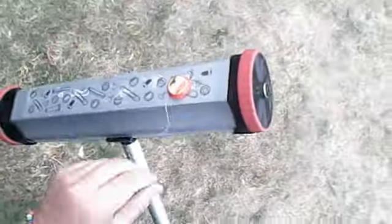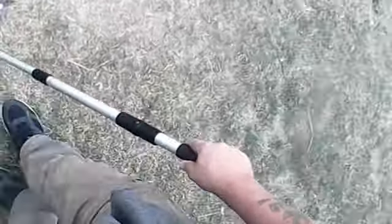If you hear a click and it's not a bottle top, like this one for instance, there's various bottle tops here you can collect if you're a bottle top collector, which I'm not. I'm just like, no, I heard a click there. I don't know whether that's a bottle top or a coin.